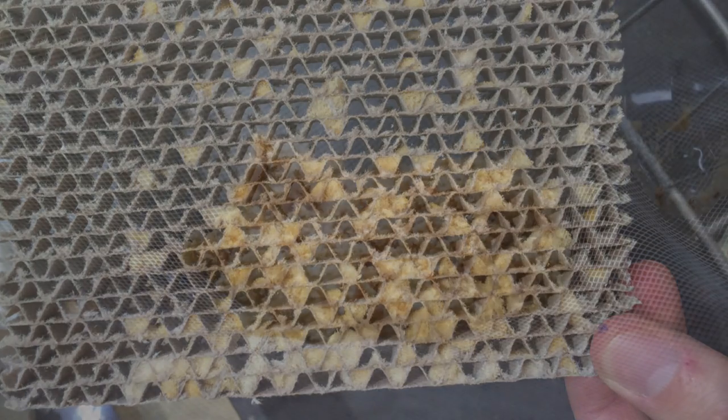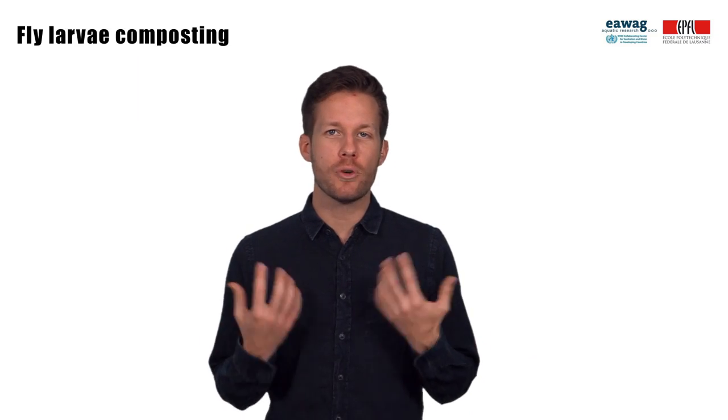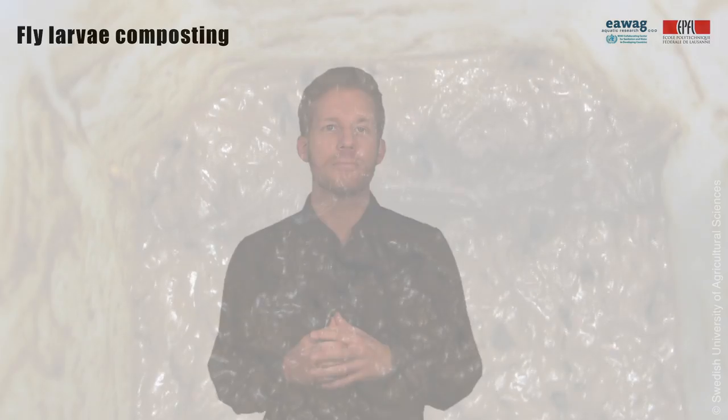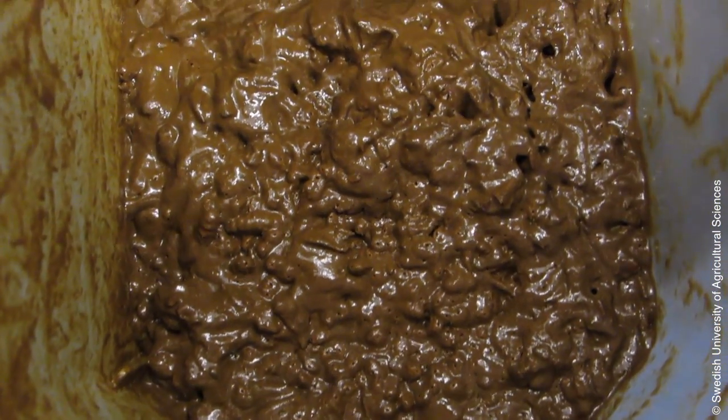This picture shows the eggs following removal from the cardboard. On this picture, you can see a few million eggs. Under favorable environmental conditions, within the next three days, a few million small larvae with a size of around one millimeter will hatch from these eggs and be hungry for food. Once placed on an organic waste feedstock such as fecal sludge, the larvae will start processing this waste for the next weeks to meet their energy needs and grow. As they do not feed during their adult life as a fly, they have a really big appetite during their larval life stage. This video shows the black soldier fly larvae feeding on feces during research in Uppsala, Sweden.